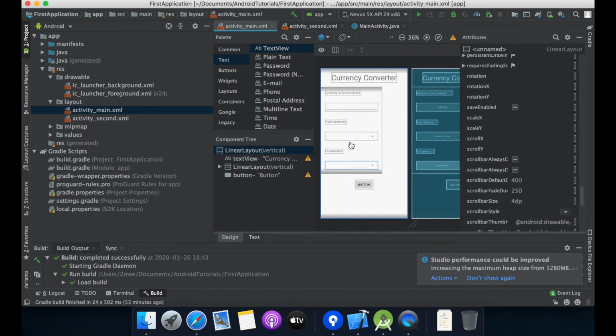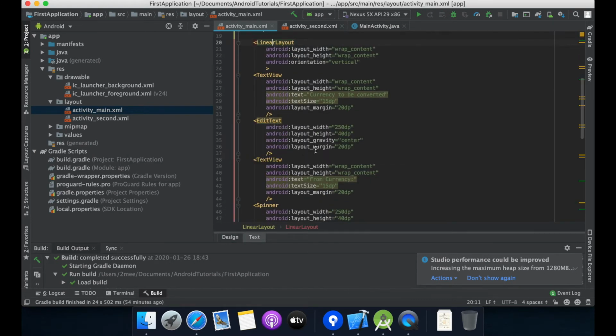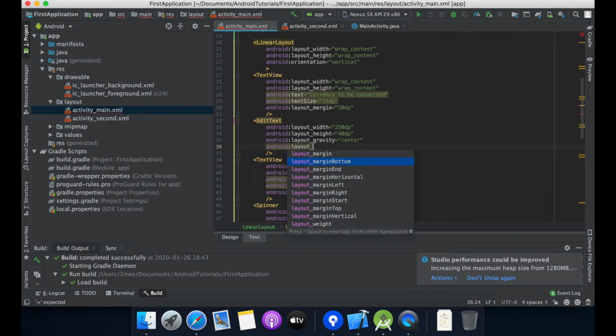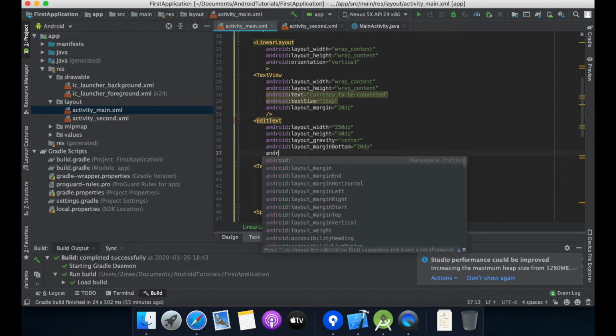Okay, now that's aligned. Let's remove the edit text top margin, and let's add in the rest. We are going to follow one thing so that the rest can just be copied and pasted. We are going to add in layout margin bottom, which is 20 dp. And we are going to add in left and right.